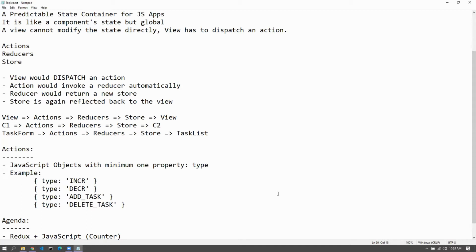But the problem here is, for example, type increment and type decrement are self-explanatory. If I say type increment, it means that we should increase the state by 1. That is the type of the action. But if we talk about delete task, the action has to be to delete the task, but we don't know what task to delete. So this action is not self-explained, and hence we need some extra data. If it is a delete task, what is the extra data that we need so that the action is fully explained? Need to pass the ID. Very good, Palak. We need to pass the ID. I believe everyone would agree with Palak on this.